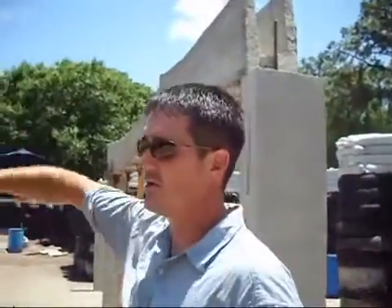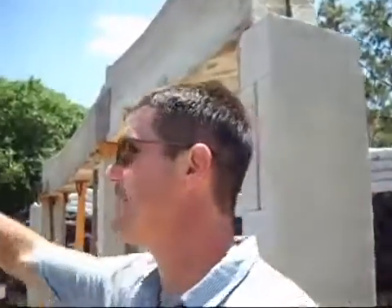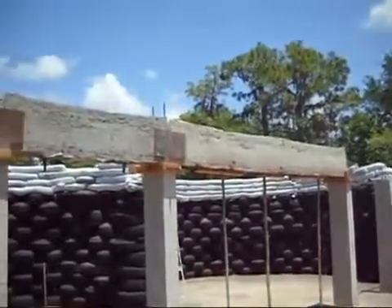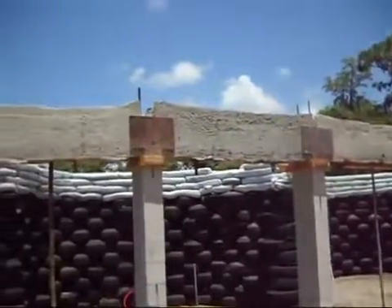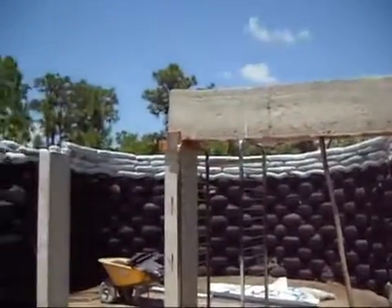On top of this area is going to be a large greenhouse roof so the plants have plenty of sunlight to grow, and it'll also bring a lot of light into the space. We'll have a lot of bottled brick walls on these interior walls so that light can pass from the atrium area into each one of the rooms. These beams you see in place here are made out of papercrete. Pretty soon those will all be up, joined together, brought up to height with a small temporary form, and then we'll actually be pouring concrete inside to make the center support structure for the home.